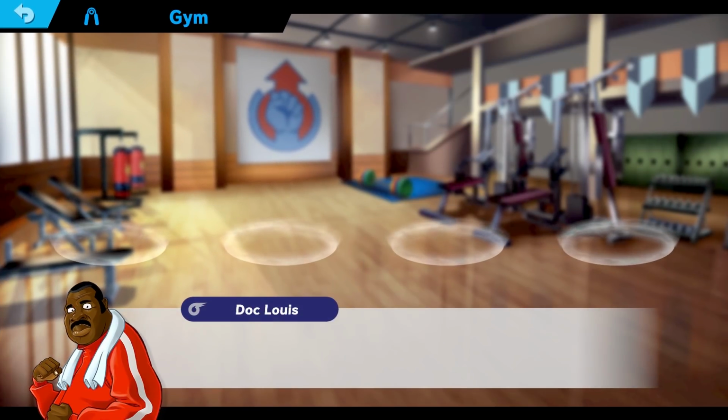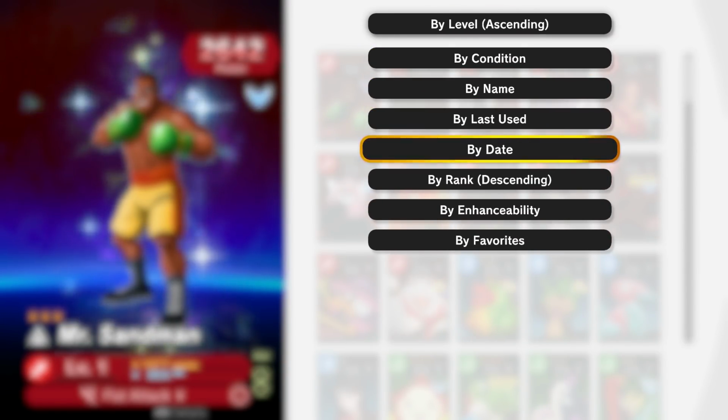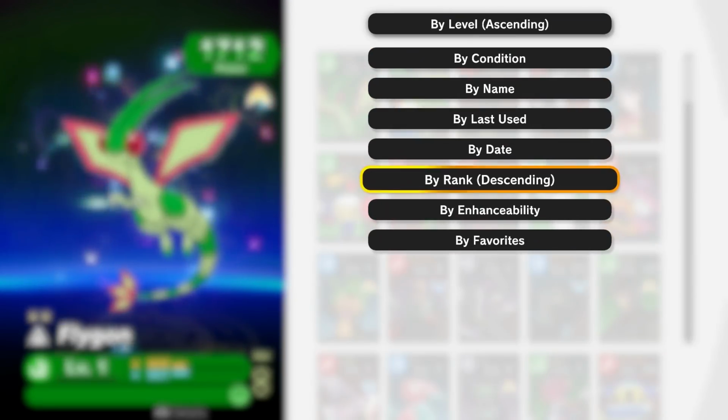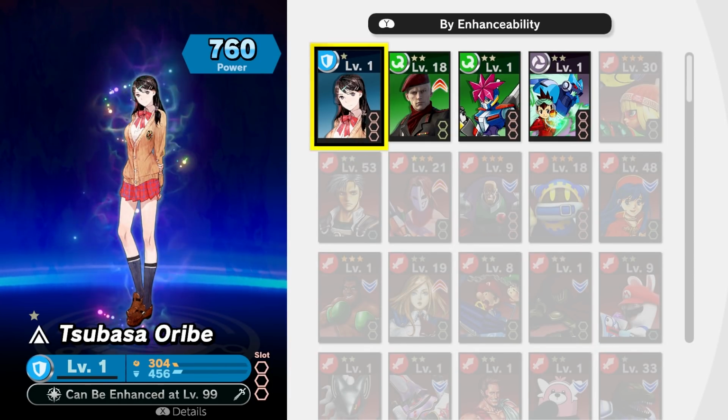Activities. Gym. And I love that you can just do this. You don't have to walk over there. Go back there. Let's do it by date. One we just got. Boom Boom! There you go. Do we have any other enhanceable ones? They actually will tell you. You can say enhanceability. Tsubasa Oribe.